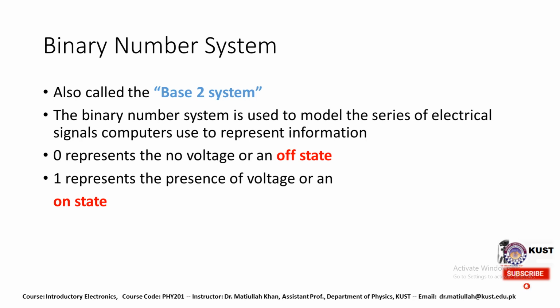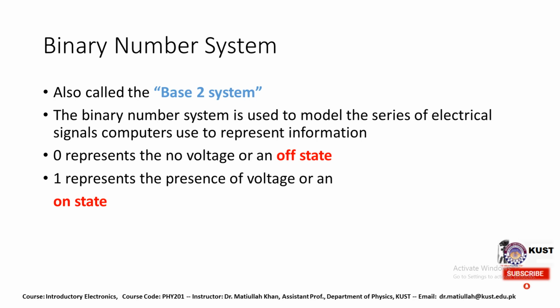So first we would like to discuss each of the number systems in detail. Starting from the binary number system and then moving toward the octal, decimal, and finally ending at the hexadecimal number system, we will try to elaborate each of these number systems individually in detail. So let's come first towards the binary number system.